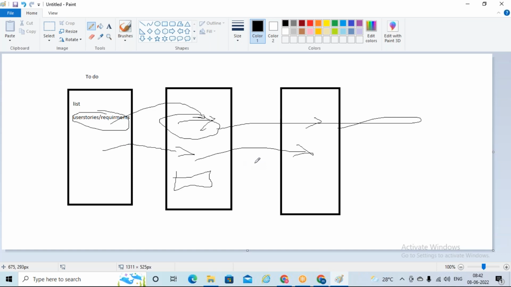Whereas in Scrum, we plan sprint-wise. In one sprint, so many stories we put. In another sprint, so many stories we put. Unless one sprint is over, we don't go with the second sprint, right? Here in Kanban, how is it going? This requirement is planned, designed, developed, tested. Move to the client demo.